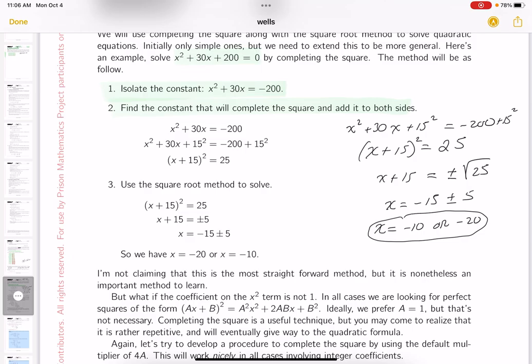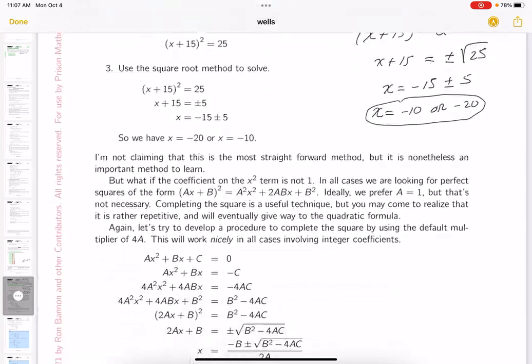Now, I got to be honest with you. If I were asked to solve this equation over here, I don't think I would have done that. What I would have done, I would have factored x and x. Not that it always works, but I'd like to try it. And 200, I'd say 10 and 20, because I see 30 in the middle. And I'd say plus plus. What's the solution? That's correct factorization, by the way. X equals minus 10, or x equals minus 20. All right, so let's keep moving.